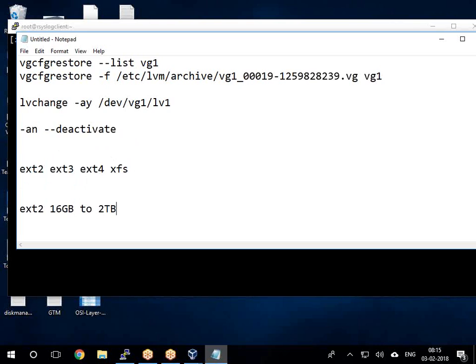Once you make an ext2 file system on the partition, in that file system we can store each file up to 2 TB in size. Now note down the overall file system size. Overall ext2 file system size is 2 TB to 32 TB.